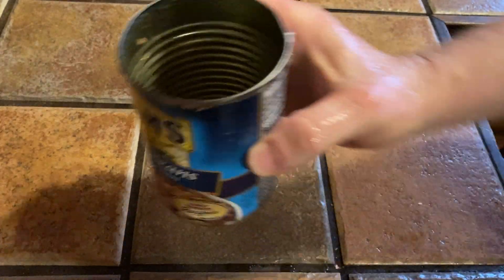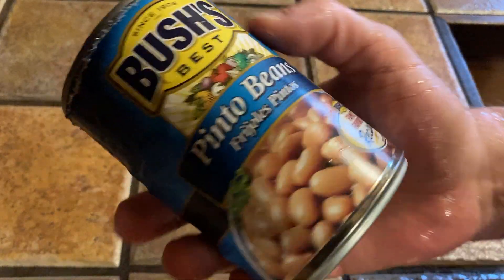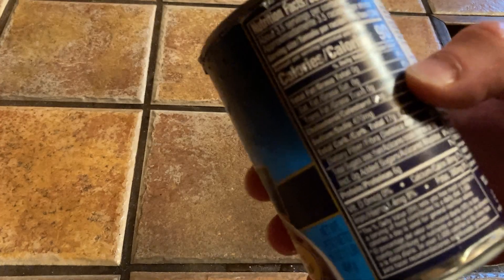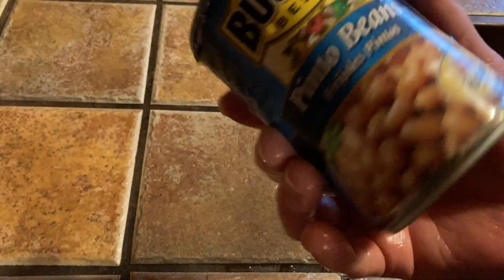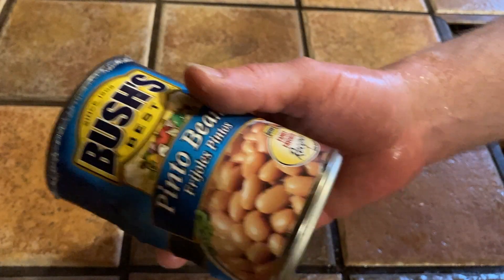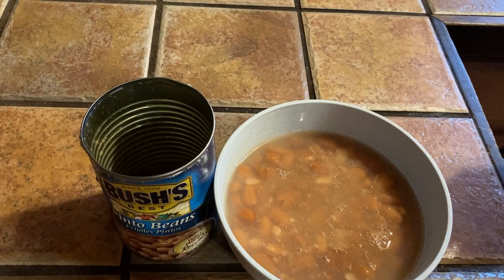It's almost done, still heating up. We've got ten more seconds and then we're going to do a taste test on warm beans. I tried one cold and it just tastes like bean — nothing really sensational. It doesn't taste bad, but it wasn't amazing. So let's see what it tastes like when it's warm. One more second and we're good — let's see what this tastes like.